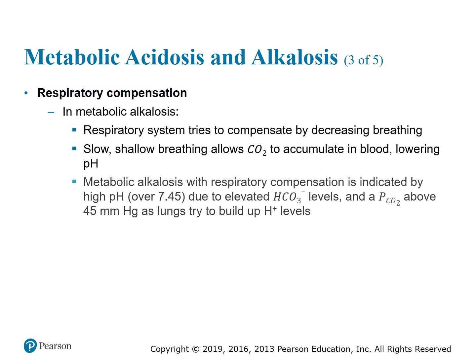So in metabolic alkalosis, the respiratory system tries to compensate by decreasing breathing, which will allow the CO2 to accumulate in the blood, and that will lower the pH. And so your indicators for metabolic alkalosis with respiratory compensation are a high pH due to elevated bicarbonate levels and a PCO2 above 45 as your lungs try to build these hydrogen levels up.